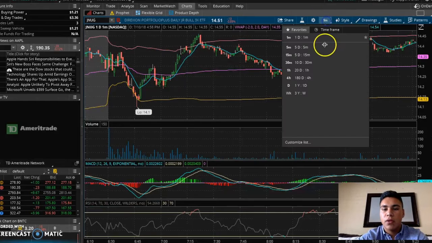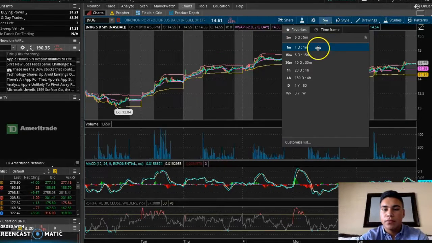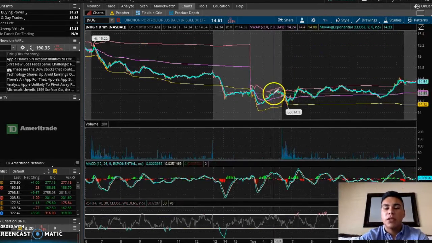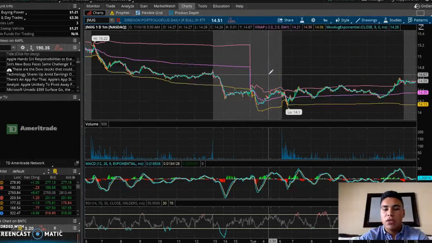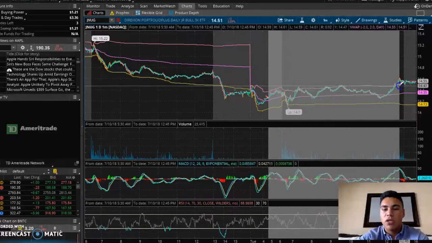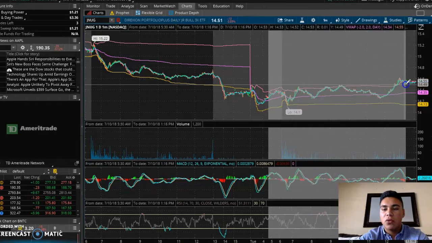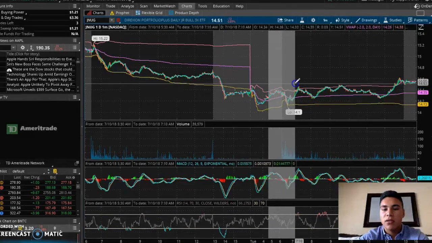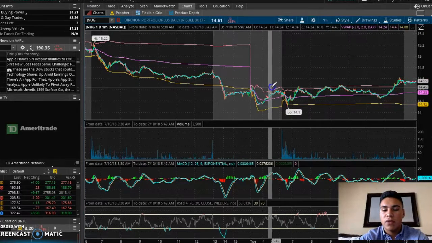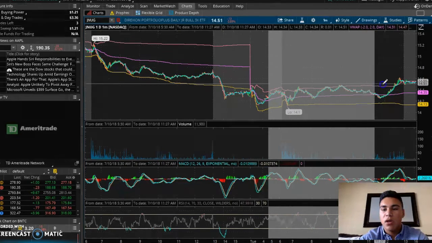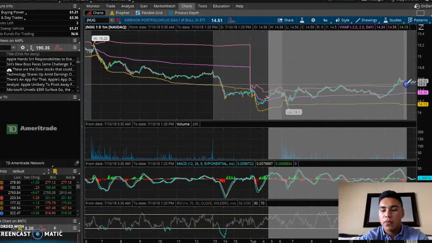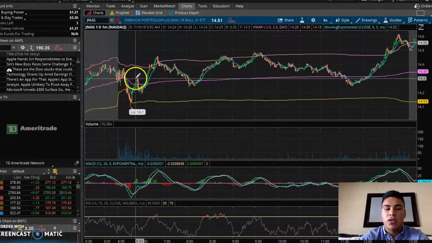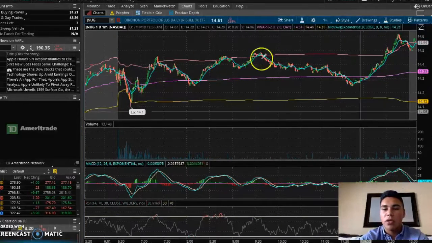So let's go ahead and take this back. I'll pop this back to the 1 minute. The way that you use this is you just hold down on your mouse and you drag it to whatever point you want to stop at. I want to look at basically what the whole day today was. So I'm going to drag from a little bit before the shaded gray area ends, which was around 5:30 a.m. this morning, all the way until about 1:20 p.m. today. So I have the whole market open in front of me.